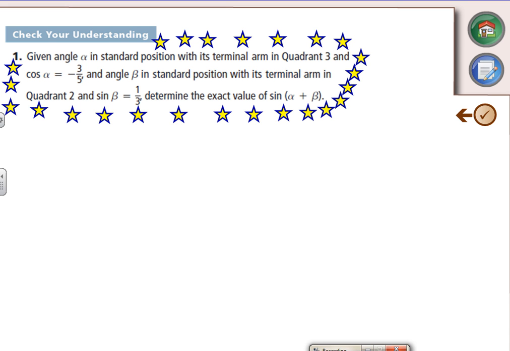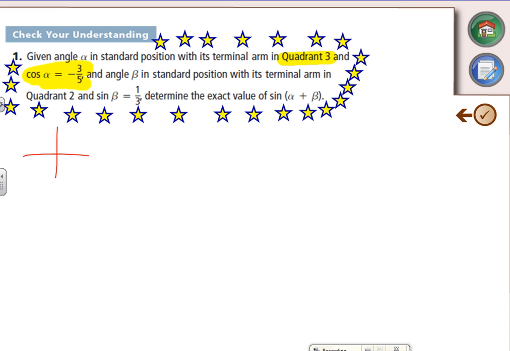First of all, our first angle, cosine alpha. And we are told that it's in quadrant 3. And they might give you the domain to say which quadrant it is. They might tell you some other information, about some other sine value or cotangent or something like that, just to give you the information to say it's in quadrant 3.